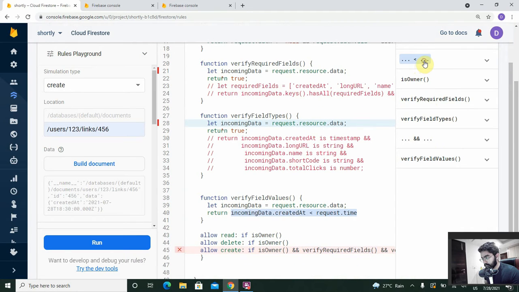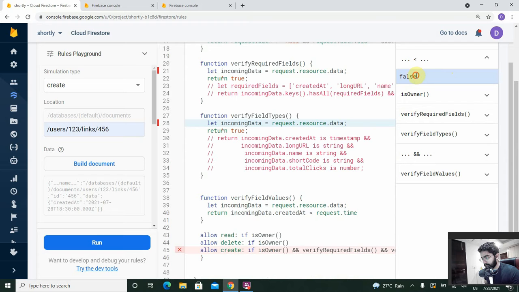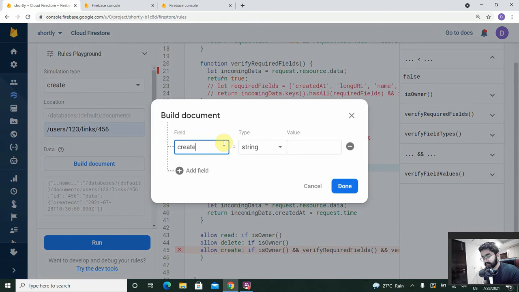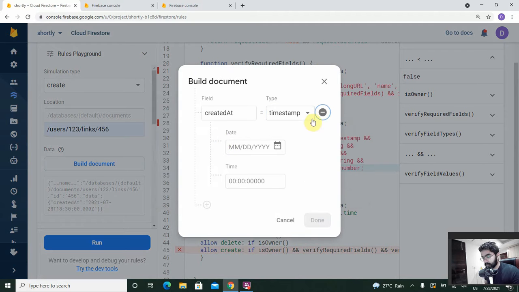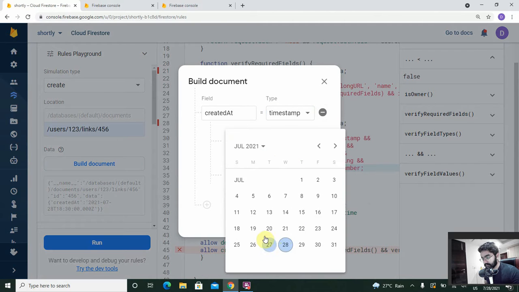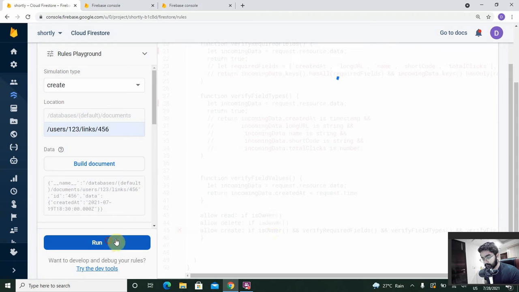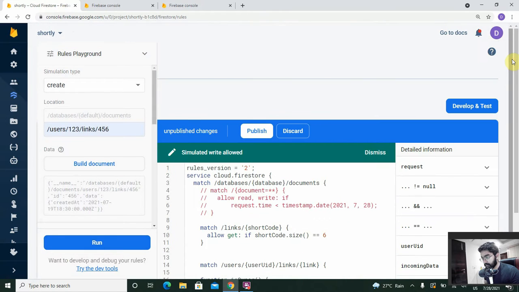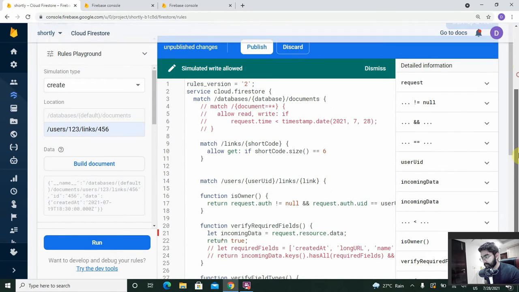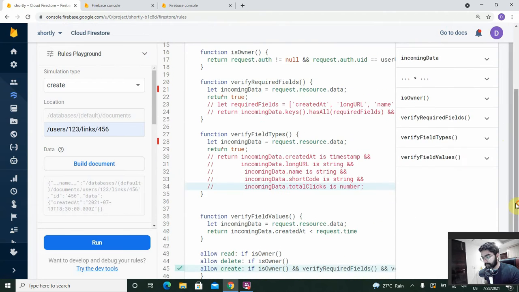Wait a second, yep. So this should be false, and that's what it is. That's perfect. Now let's try the same thing when the time is in the past, as that's what we are checking right now. If we do this, it should be allowed. That is great. That's one thing off the list.